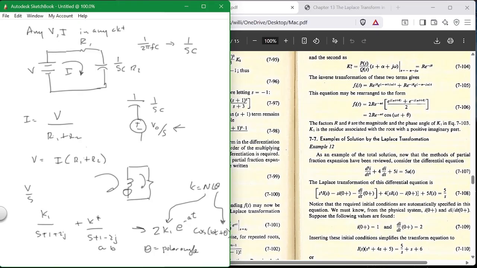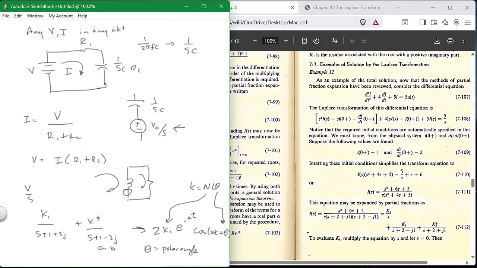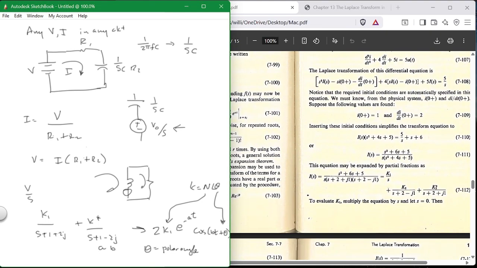So here's an example. Okay, so this is how you start out. Now, again, will you ever have a d squared term? No. You'll have integrals and you'll have derivatives, but you won't have d squared terms. But if you did, this would be the way you do it. Why? Because you only have a derivative and an integral with a capacitor and an inductor. You will not have d squared terms. But if you did, this would be the way you would do it.